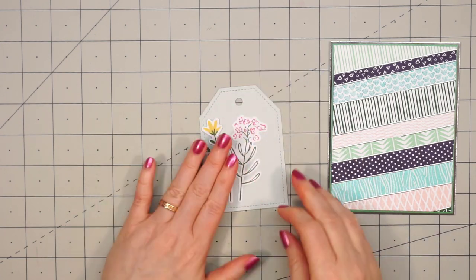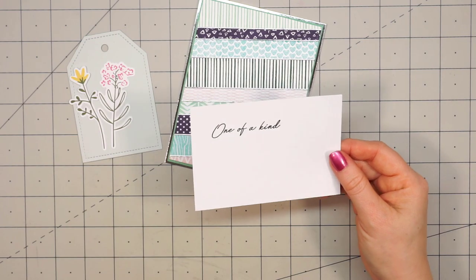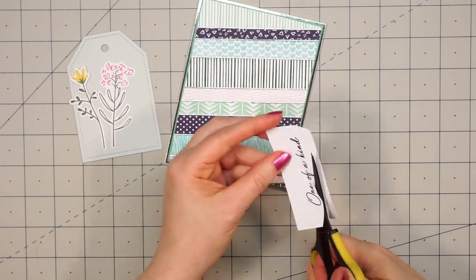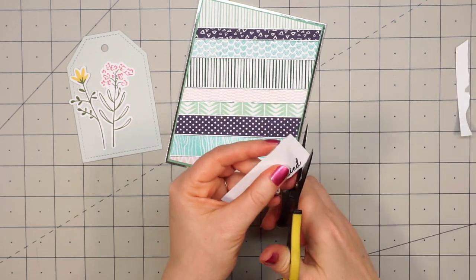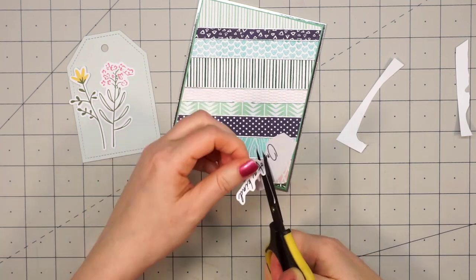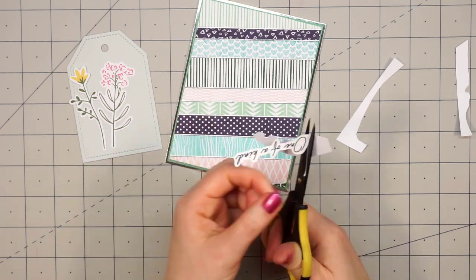And for the sentiment, I've gone ahead and stamped out one of a kind, and I'll fussy cut that out, leaving just that thin white border. I could have stamped this out on a sentiment strip, but I decided not to have a lot of the extra white cardstock showing.